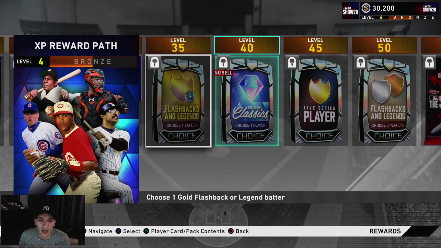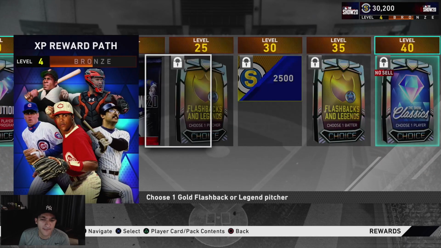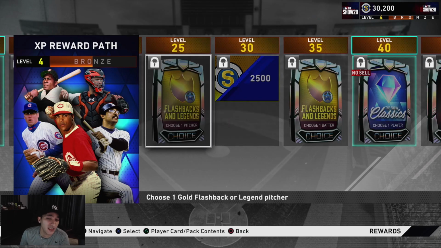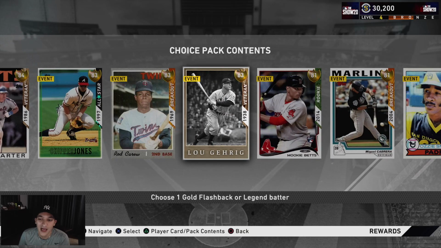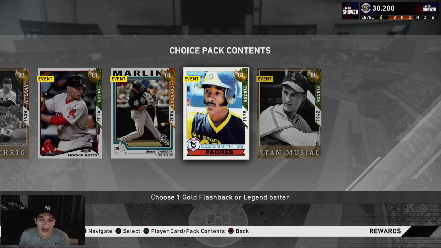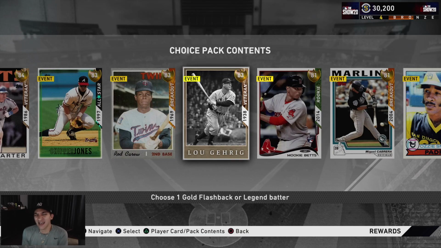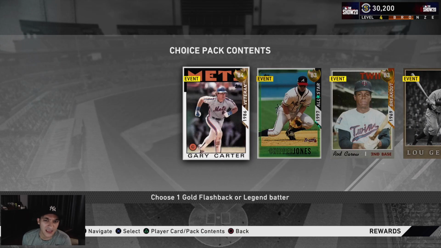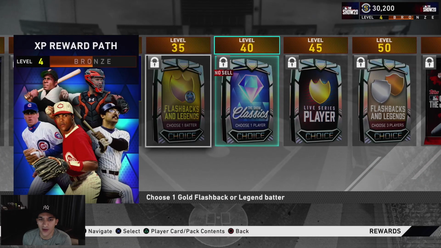Then you get Stubbs. You get another one of these. Oh, this is a different one. This is a pitcher's one, and this is a hitter's one. So for hitters, we have Gary Carter, Chipper Jones, Rod Carew, Lou Gehrig, Mookie Betts, Miguel Cabrera, Ozzie Smith, and Stan Musial. Solid options right here. I'm not going to give advice for these because you just pretty much go with team needs. But Chipper Jones, probably not bad getting that switch hitter right there early on.